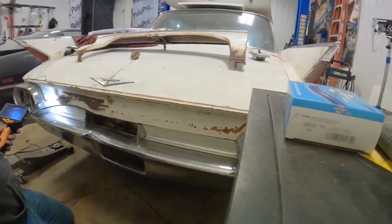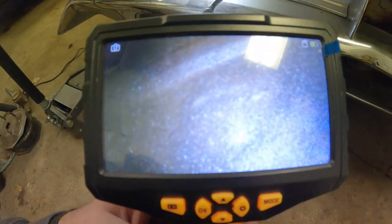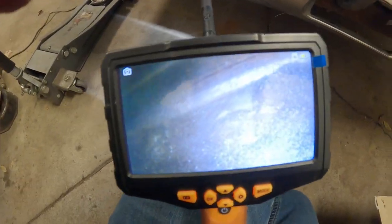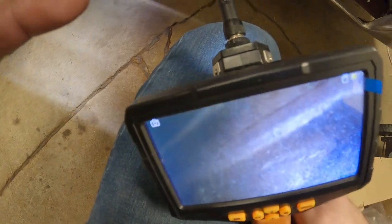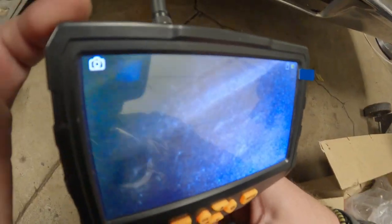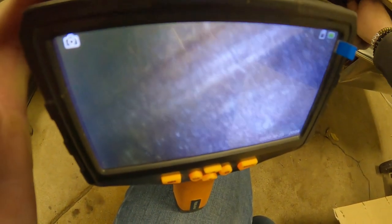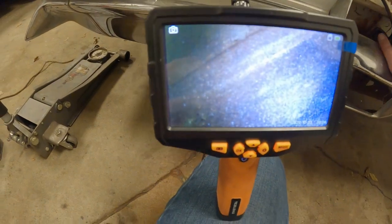Oh, she's nasty. Hopefully you guys can see that. But that looks to be like an awful lot of crud in the bottom of this tank. Boy, that glare from the lights, there we go. Yeah, we're gonna have to pull this, I believe. That's pretty nasty down in there. So we're definitely gonna have to look into that.